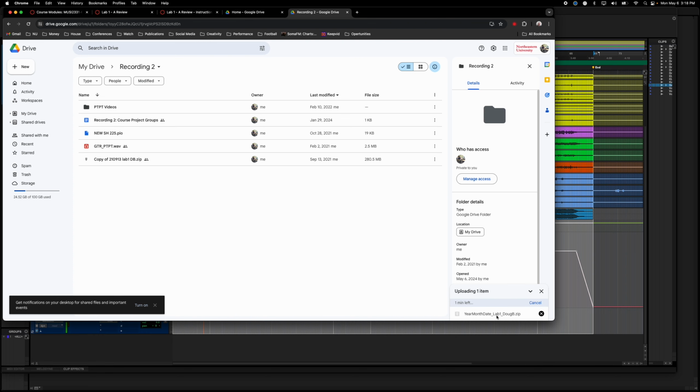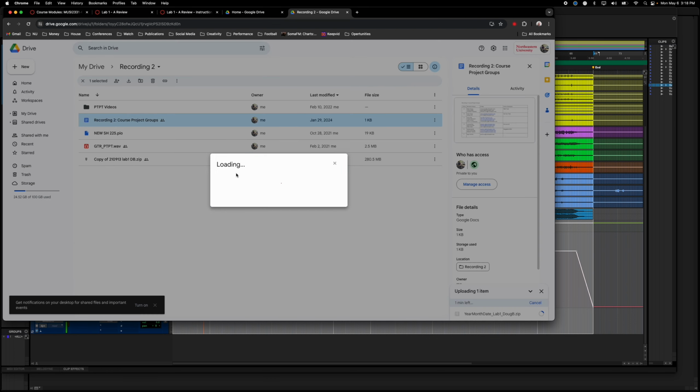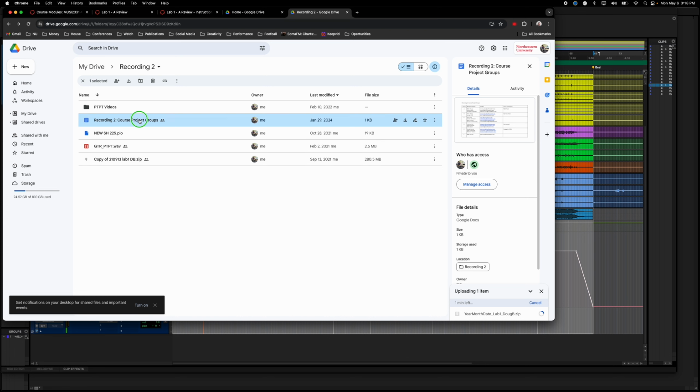Now, if you notice here, this is almost an 800 megabyte file. So especially if you're on home internet and it's slower, it will take a few minutes to upload. Once your file uploads, you can, as always, right click on it and go to share. And if you go to the share plus tab, you'll have a couple options of how you want to share it. So let me go back to that again, go to share.